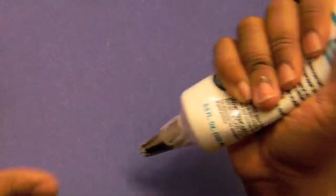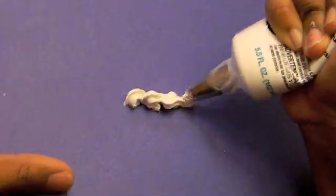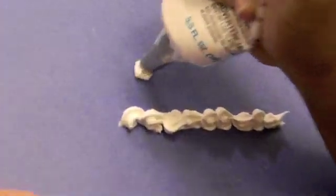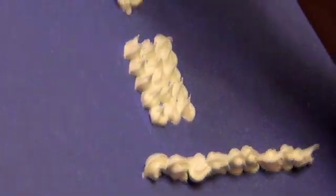And on our nozzle, we're going to practice. We're just going to squeeze it with the palm of our hand and practice just like we would ice a cake. So this motion, we're going forward, backward, just like that. Okay, another decorating idea is to just do little starburst in little motions like that, up and down, almost like little Hershey's Kisses. Also, you can do back and forth. These are just a few ideas.